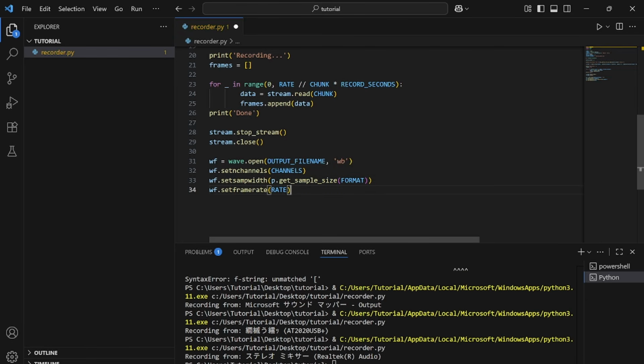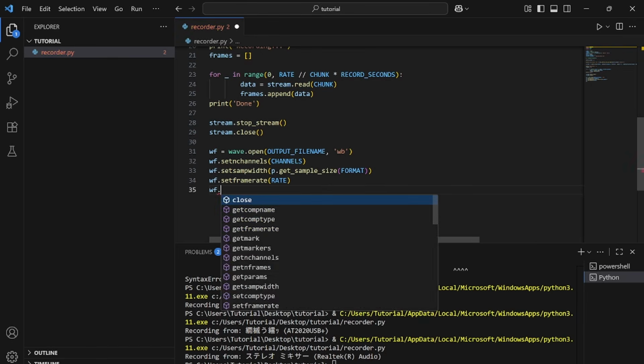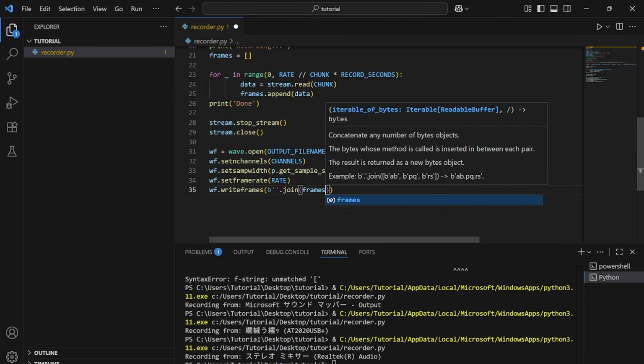Now we need to join all the captured chunks together and write the raw bytes into the WAV file. So wf.write frames, and then .join, and then the frames from the list we had earlier.